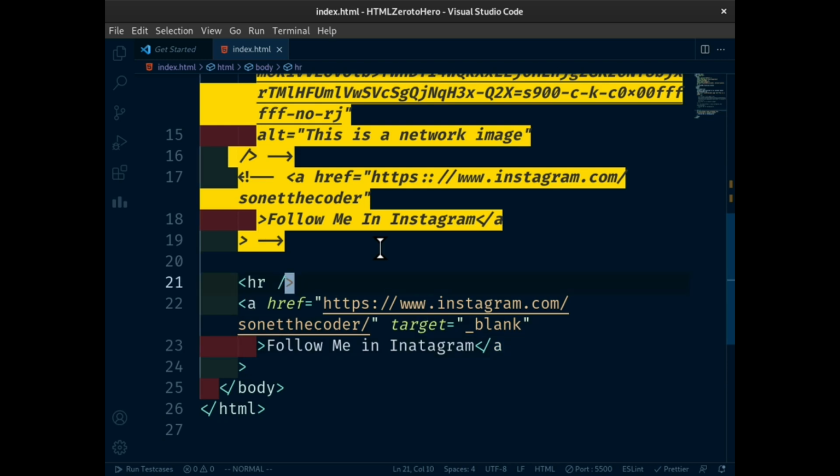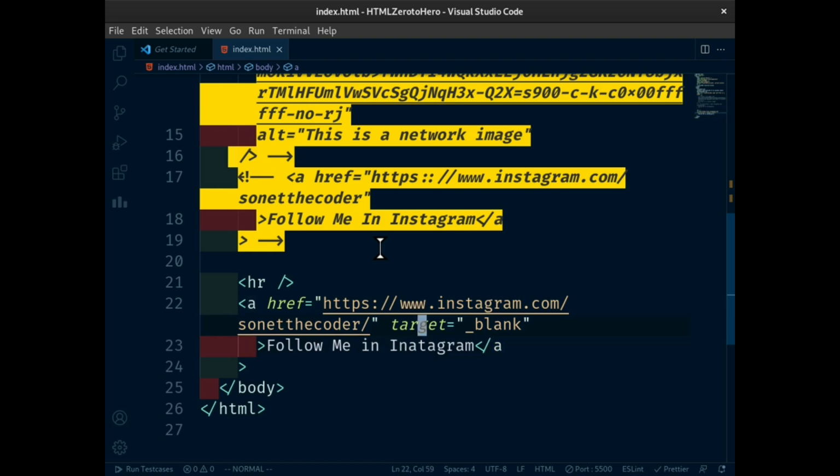Okay, you don't have to remember, but a good thing to know is that those tags which can have some content between the tag and the closing tag will not be self-closing, and those tags which don't have any content except the attributes are self-closing.